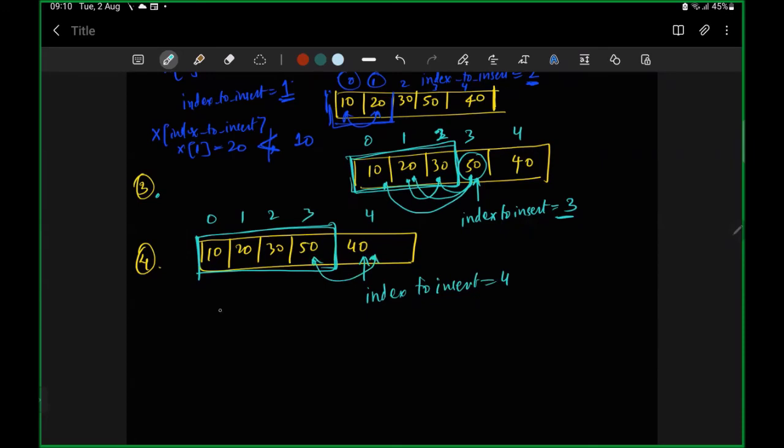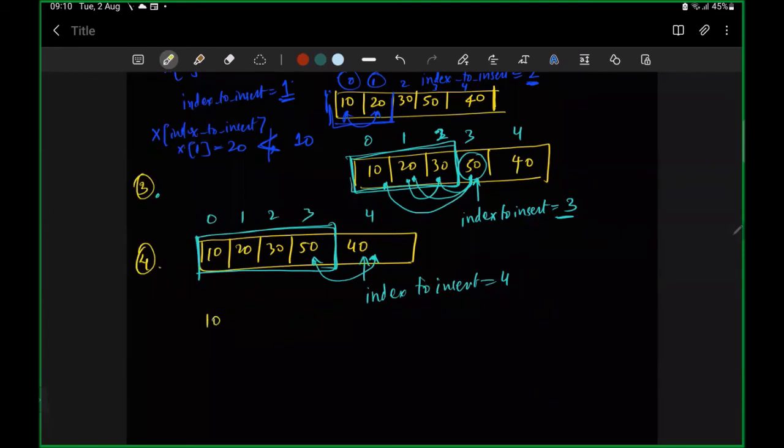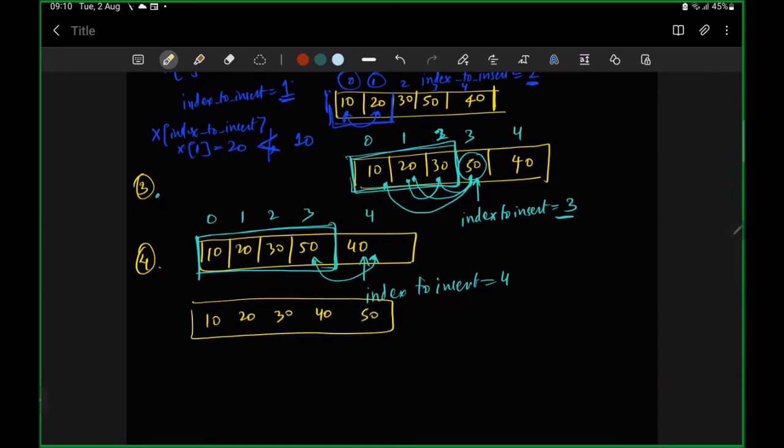So we will have this particular list shown like this: 10, 20, 30, 40 and 50. And here we have the index to insert, the index wherein the element is to be inserted, as the value 30.